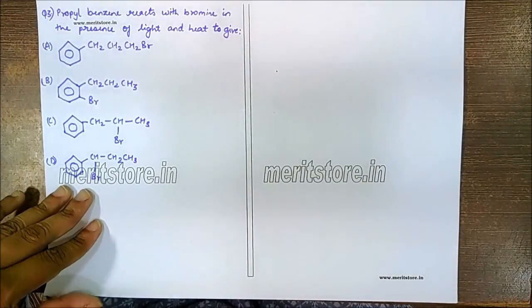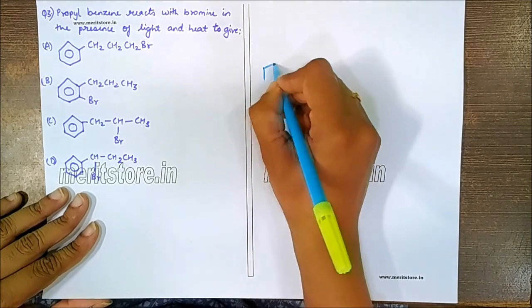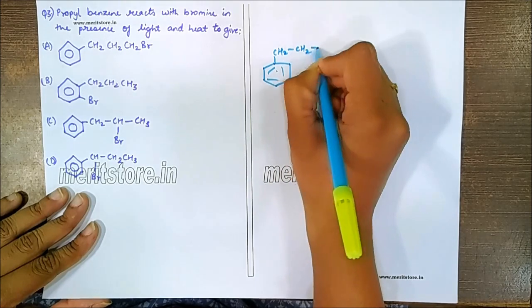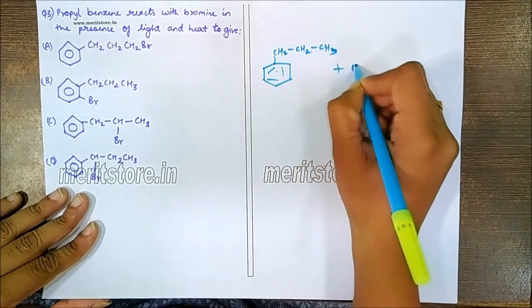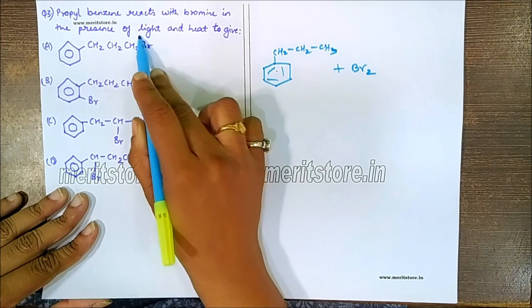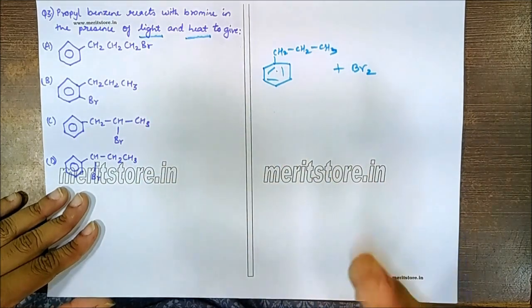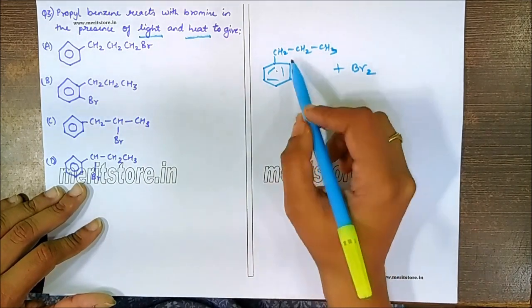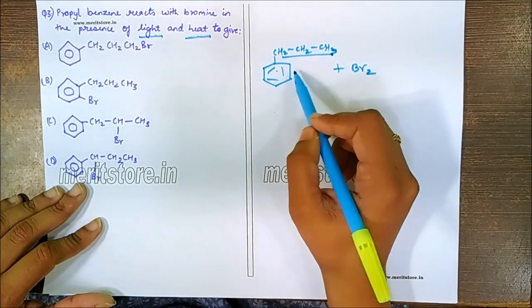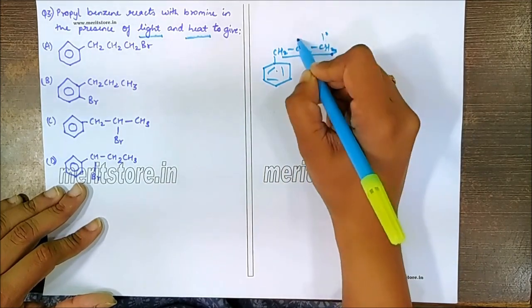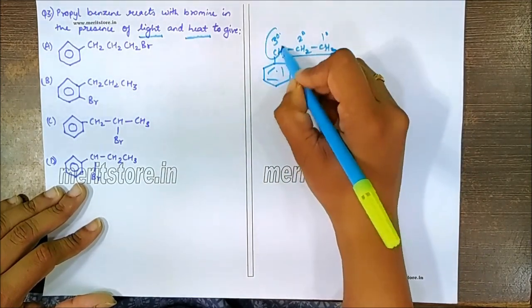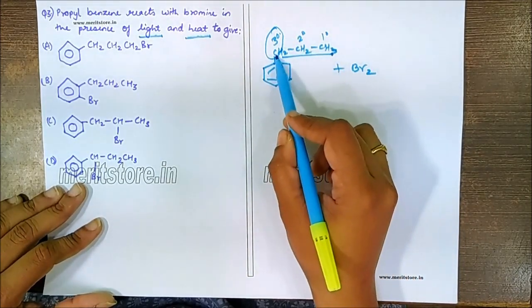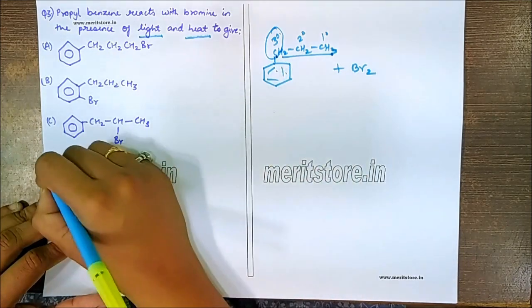Propylbenzene reacts with bromine. Now if we talk about propylbenzene, this is propylbenzene. When on treatment with bromine in presence of light and heat, this is the substitution reaction, and the substitution reaction will occur at the aliphatic carbon more compared to the aromatic. But now we have primary, secondary and tertiary. The tertiary carbon over here is more reactive, so bromination will take place at the tertiary carbon over here. Hence our option is D.